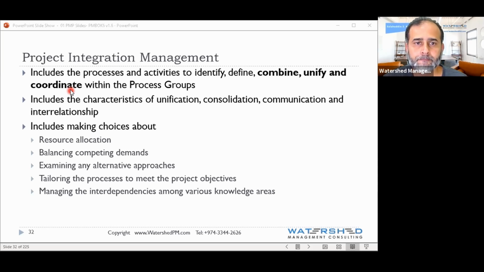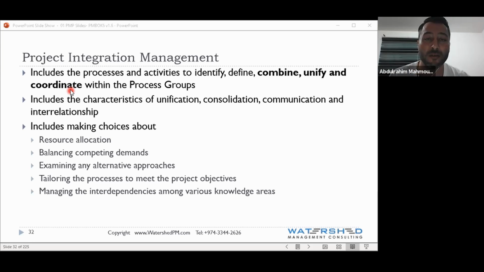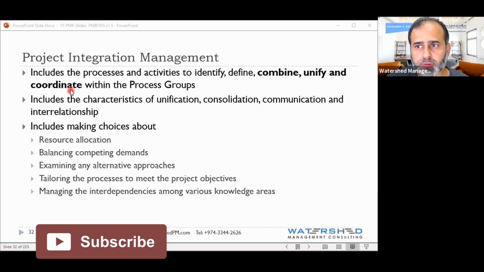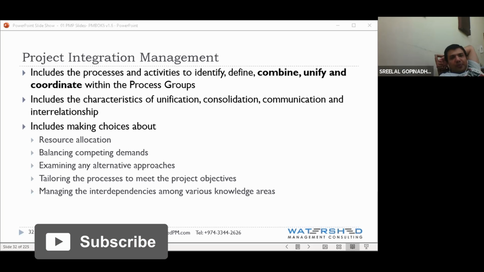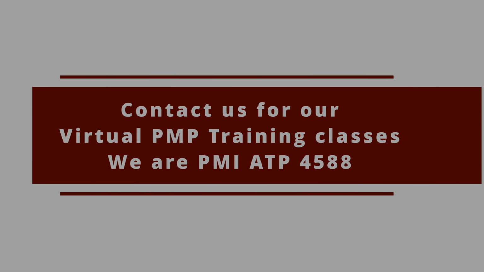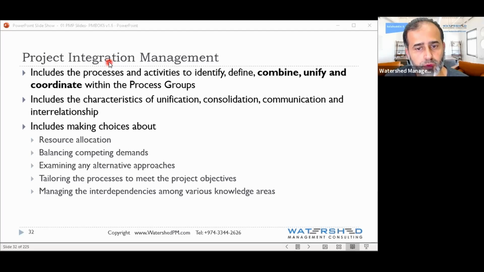If I move to executing, it is coordination between everything in executing, all the processes from all the knowledge areas, but within execution. Okay, is everybody clear with the answer? If not, ask. Clear. Yes. Okay. All right, now this is one role of integration. We're talking about the knowledge area. This is one role of integration.